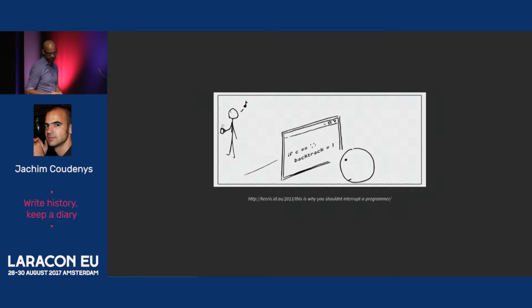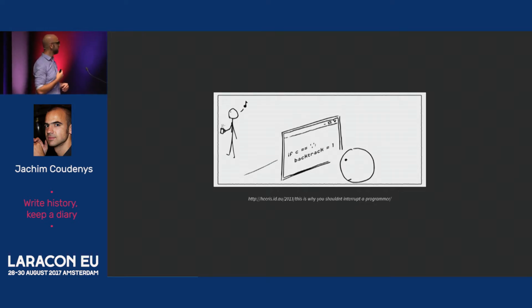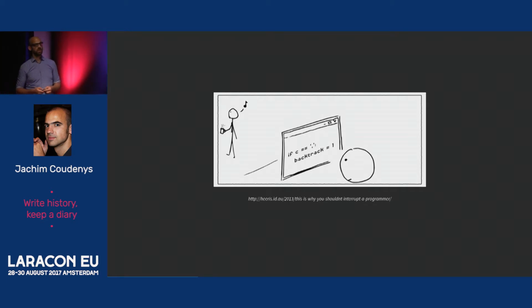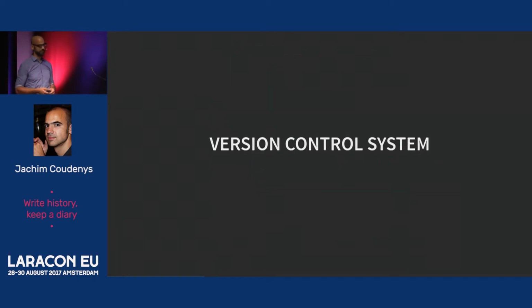So what we want to do is write a lot of documentation, and not only code documentation or just API documentation. We can write a lot of documentation using a version control system. I say version control system in general because that's just keeping track of versions, but this talk will focus on Git because everybody uses Git. Who doesn't use Git? Excellent.